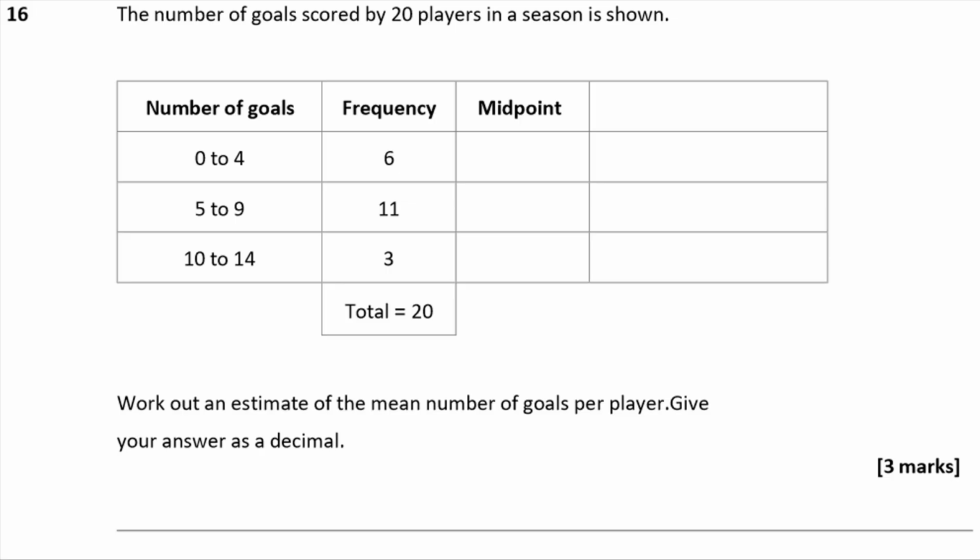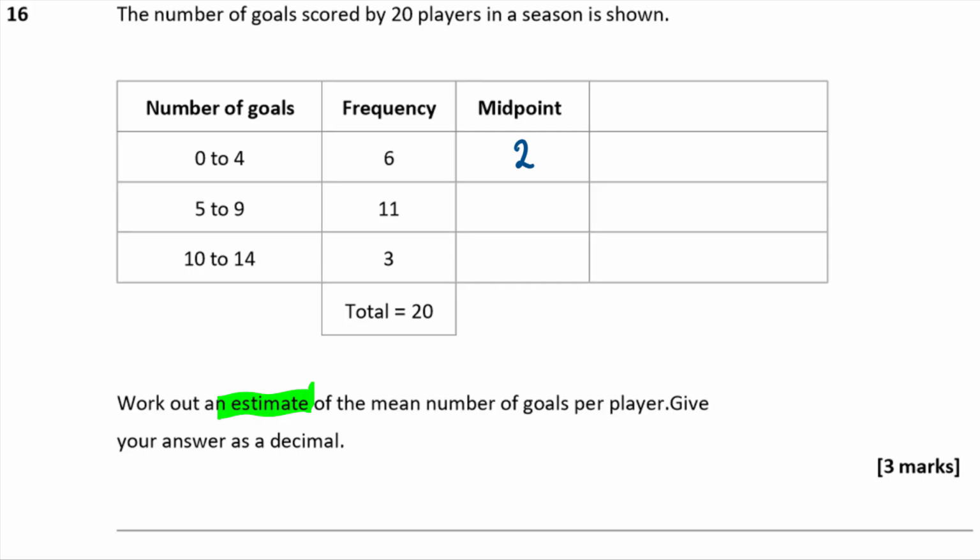I can estimate the mean though by estimating the number of goals between 0 and 4, coming up with a representative value. Okay, now what is the mid value of 0 to 4? Now, number of goals is actually what we call discrete data, so it's only whole numbers. So if you hold up your hand and count 0, 1, 2, 3, 4, then you can see your middle finger is actually the 2, isn't it? So the midpoint of 0 to 4 with discrete data is going to be 2.